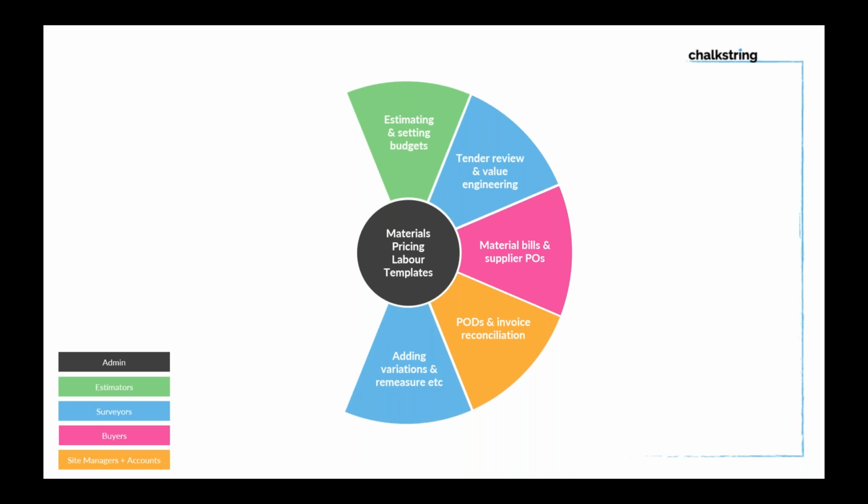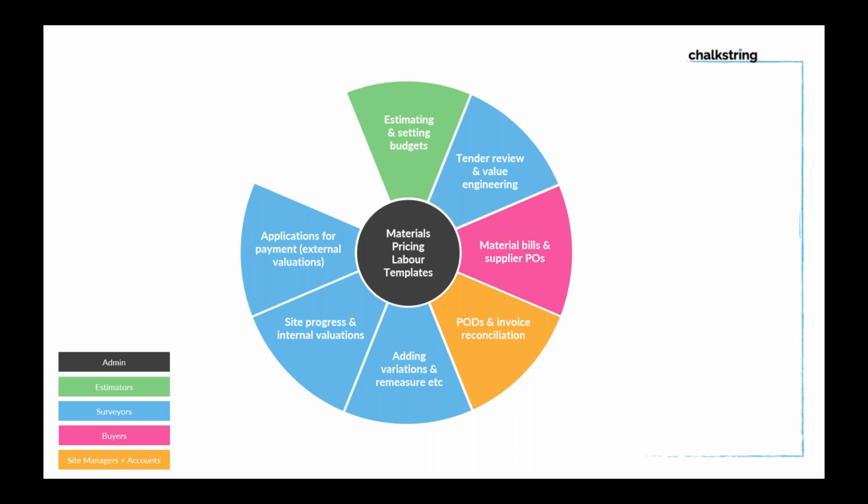There is obviously the option to make changes to the scope, whether it's variation orders that are being added or remeasuring at any stage. You can walk around site and update site progress with the software, which will instantly create your internal valuations. The software generates your applications for payment automatically at the touch of a button. And ultimately, it also enables you to manage your subcontractor labor payments as they're coming in. So if you've got lots of subcontractors working for you, charging labor only, then you can manage that process, check they're not overbooking you, and approve them in a very controlled way. So those are the main parts of what Chalkstring does.